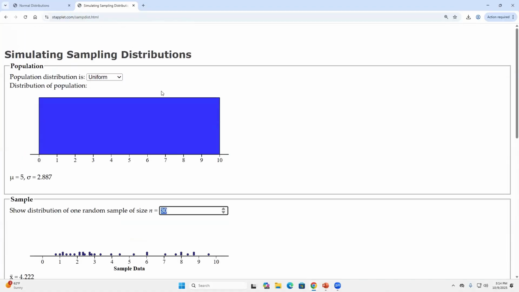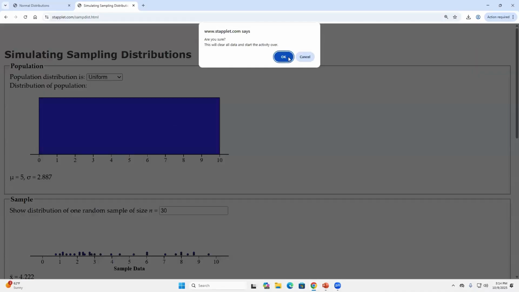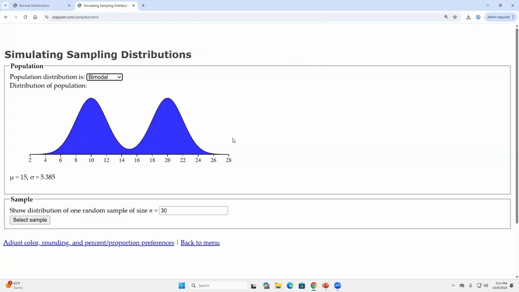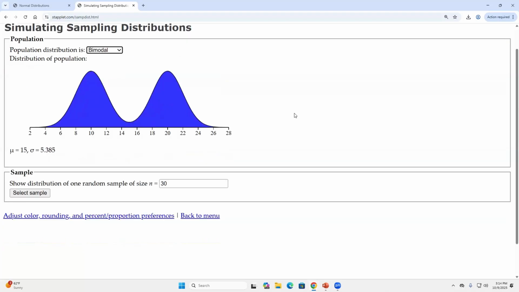So let's keep going. Let's see if we can actually find something that doesn't work. Let's try the bimodal. All right, so we have bimodal here. And one thing I didn't know about bimodal, and this I kind of discovered, and I'll show you this real quick just to illustrate that these are two different distributions. And I will just give you a spoiler alert. When students start inferential statistics, the biggest error that impedes their progress is confusing the population distribution with the distribution of sample means. And those two things are two completely different entities.